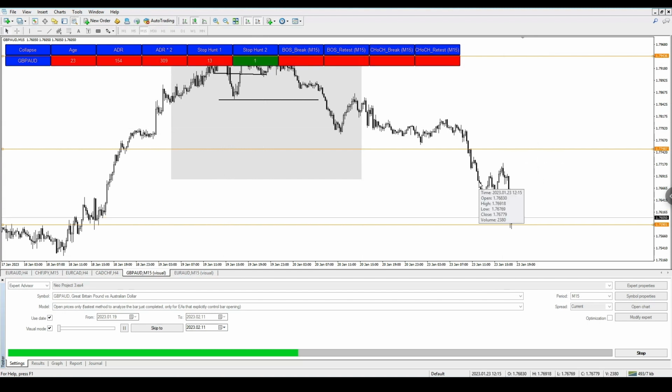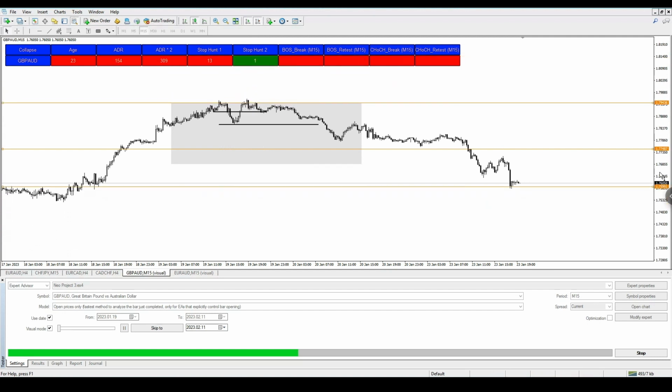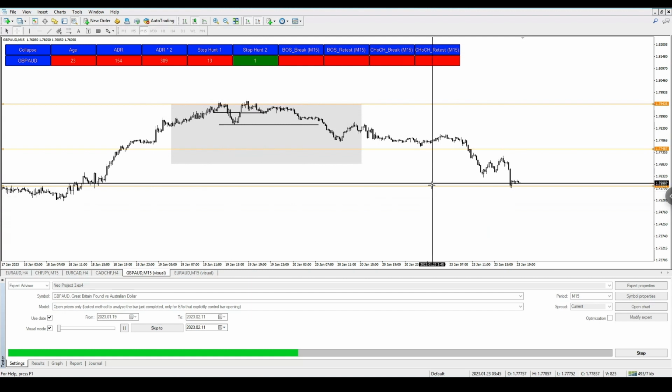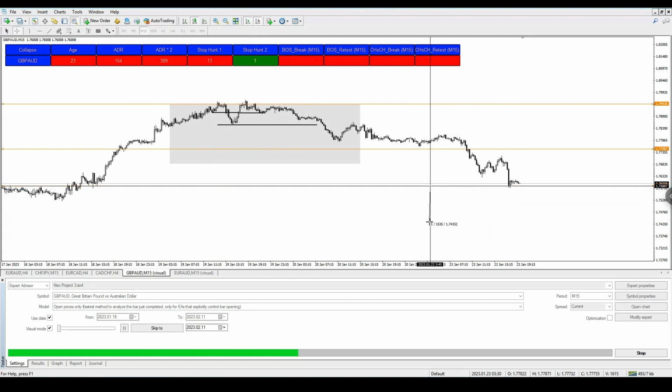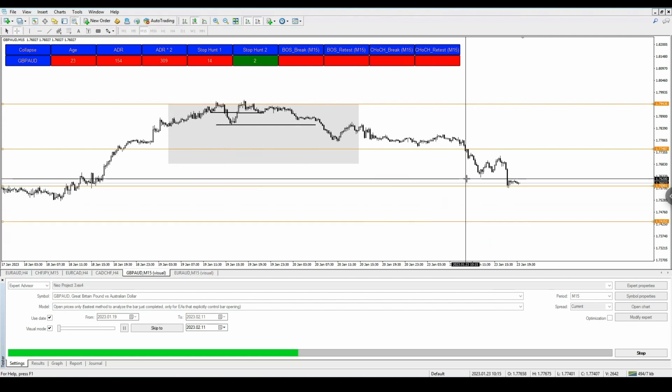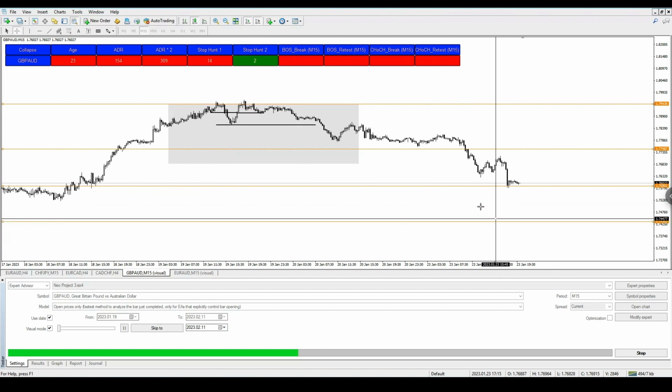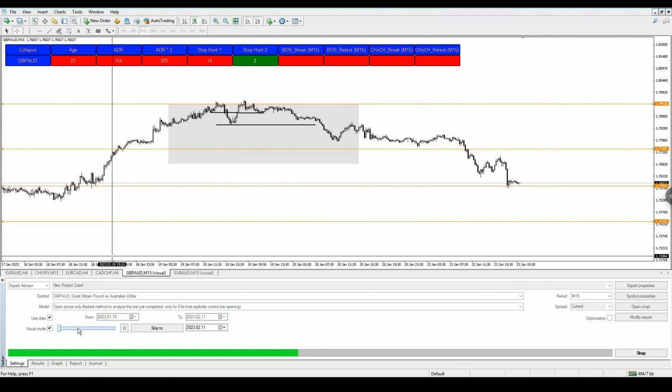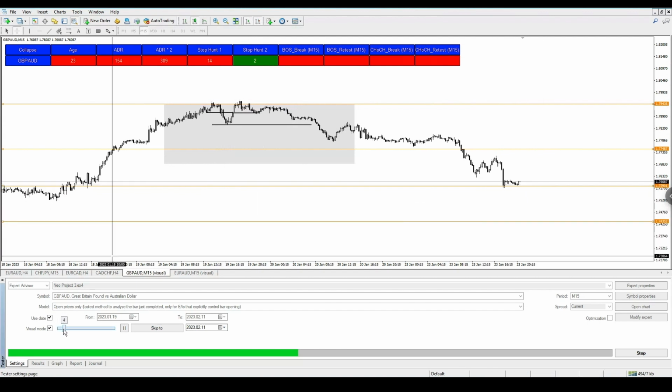If you were looking for price action to go a little bit further, I would say ADR 3 is just as simple as adding 1 more times of the ADR from your take profit 2 level. So let's just move this down a little bit more. And then if we go here, this is our take profit 2 level. So 154 pips is around this area here. So we're looking at 1.74352. And then straight away, we can see where our take profit 3 level would be if price action goes there. So let's see what price action actually does.